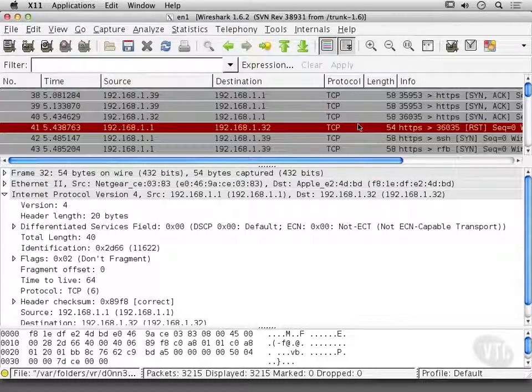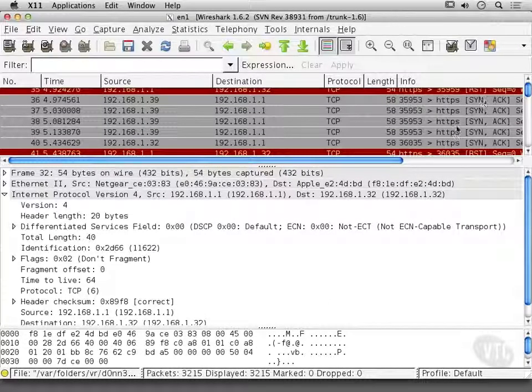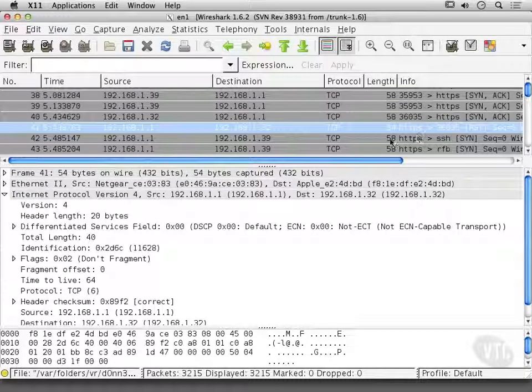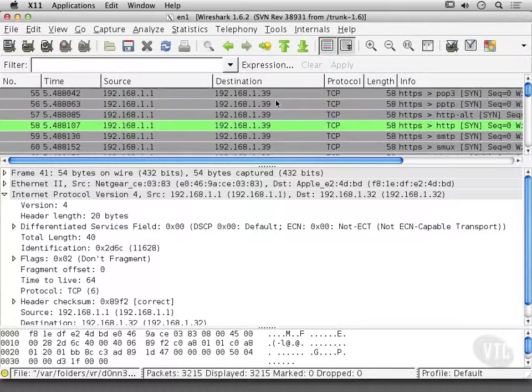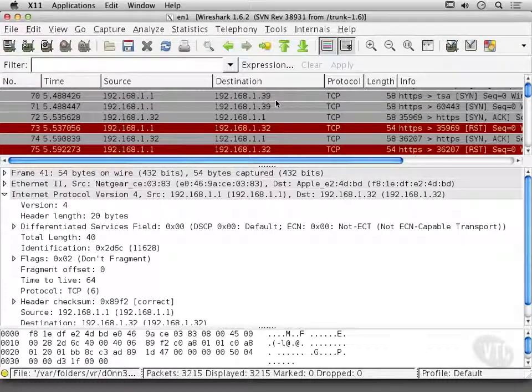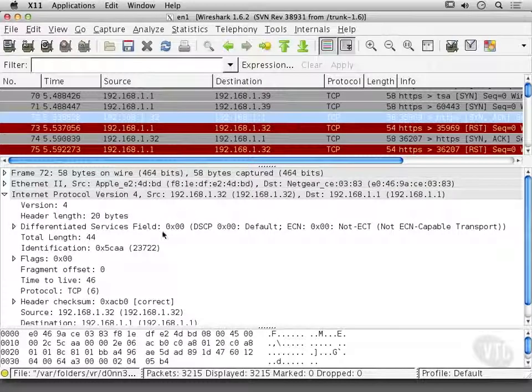So then what we do is we send a whole bunch of SYN ACKs, and we continue checking the IP ID field. Based on that behavior, then what we can do is we can send messages to the actual target right here, which is .39. So we're sending out a message from .1 to .39, and we send several of those, and then eventually we'll send a message to .1 to see what the behavior of the IP ID field is.